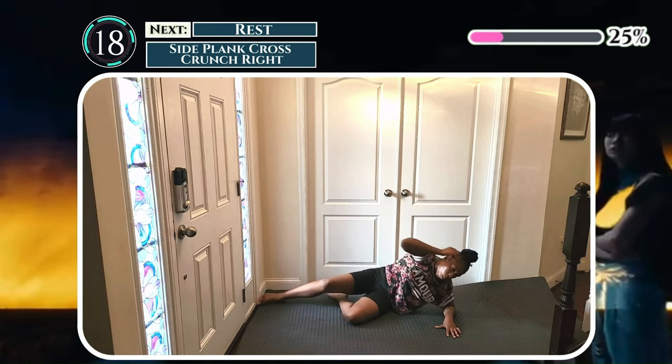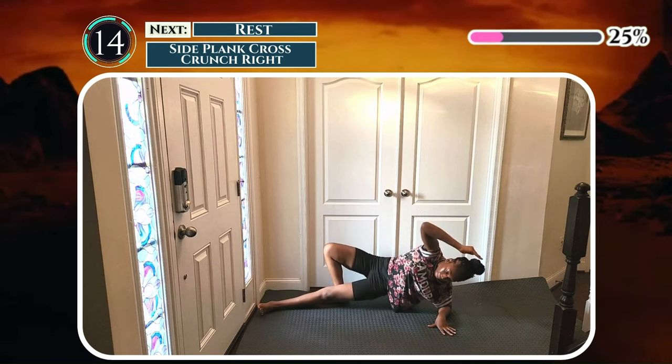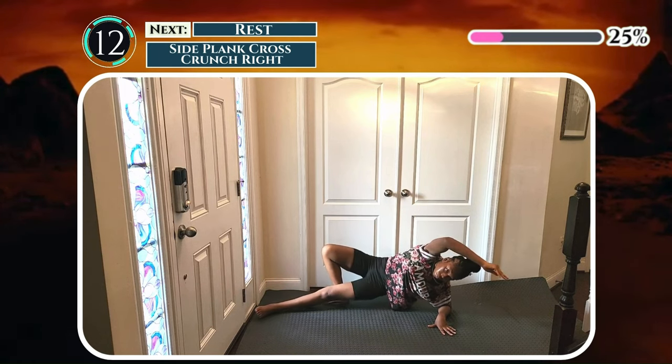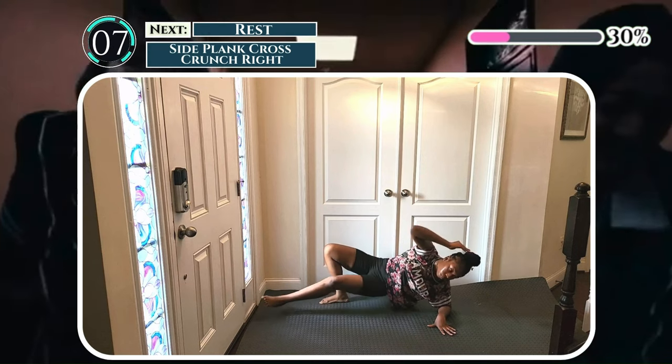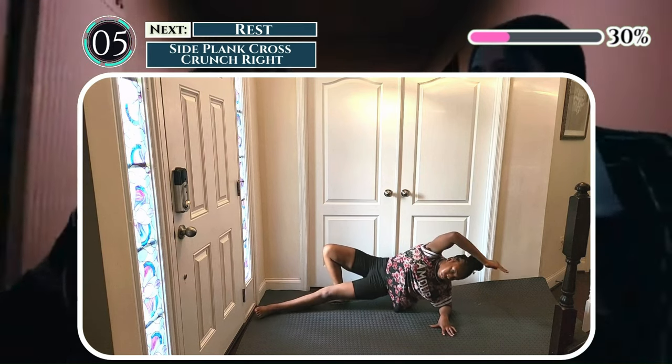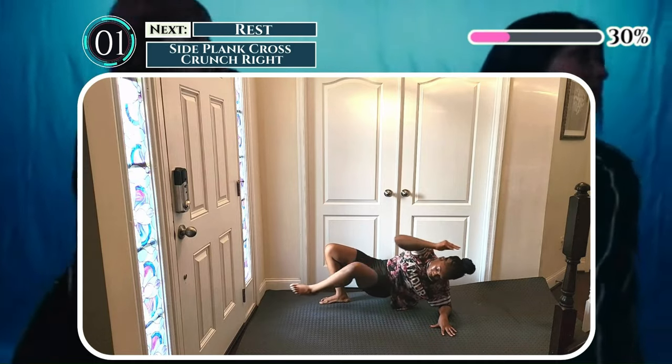As you can see in the video, I was really tempted to give up on this exercise because it's one of my least favorites. But I wanted to set an example and push through. I found a way to modify the exercise to make it more manageable, and let me tell you, it was intense. Sometimes the toughest workouts lead to the greatest results, and this was definitely a challenge.